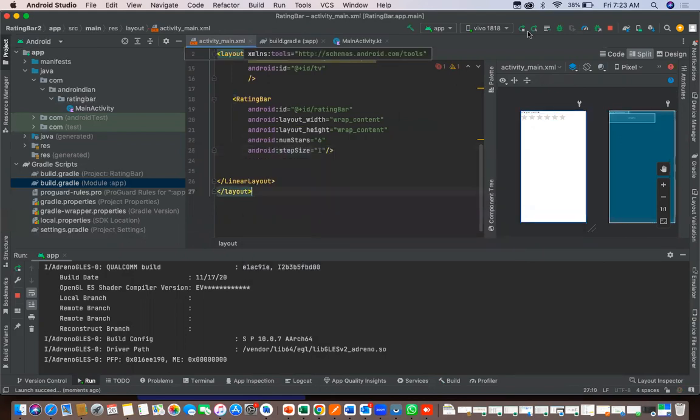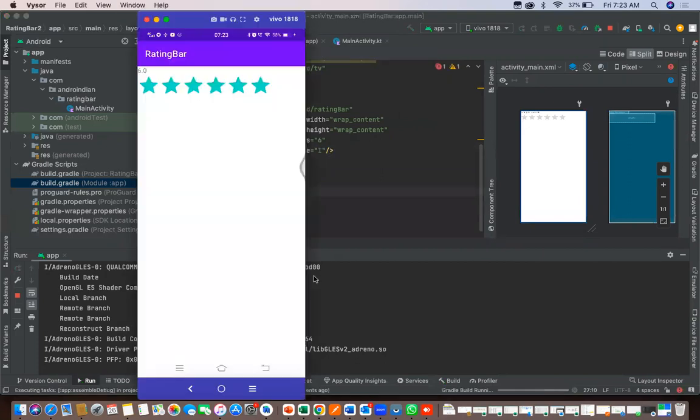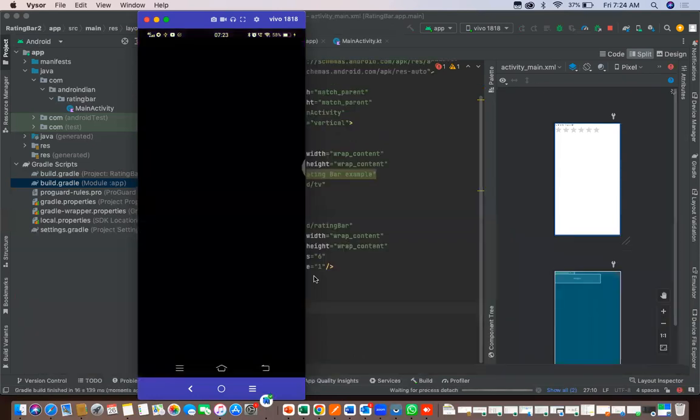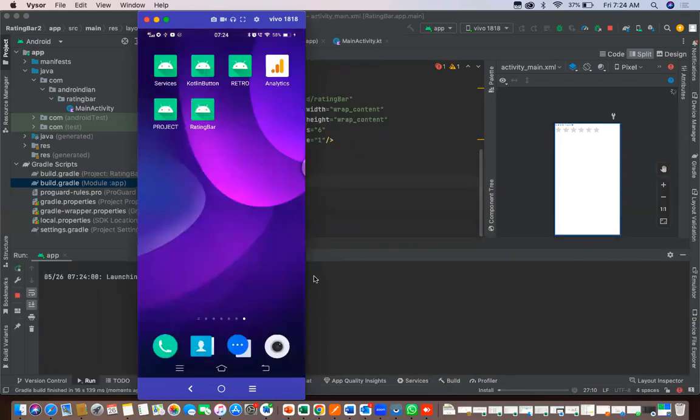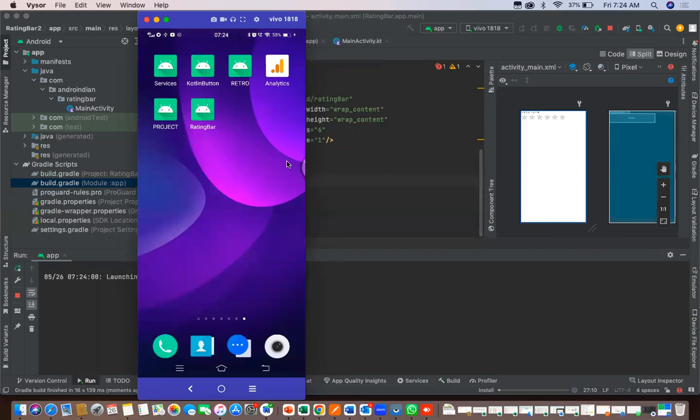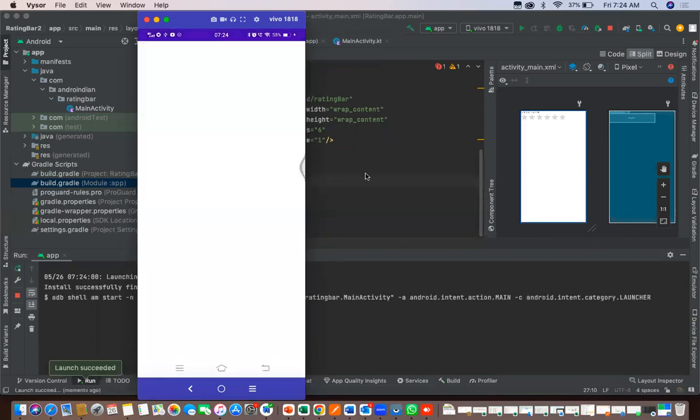When I put 1, if you touch anywhere on that star, it will directly select 1 star. Means we are not allowing ratings like 3.5 or 2.5. Once they touch, automatically it should take the 1 star. Like this. This is the rating bar.